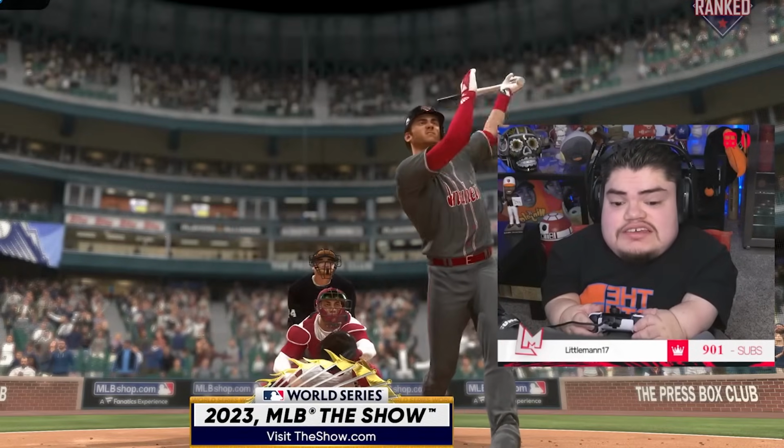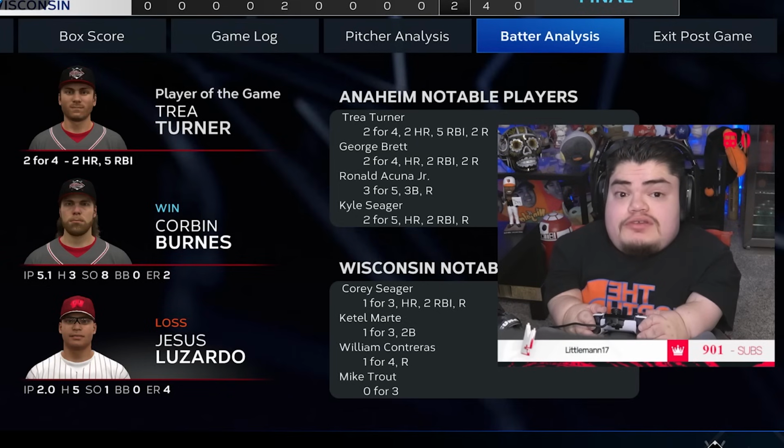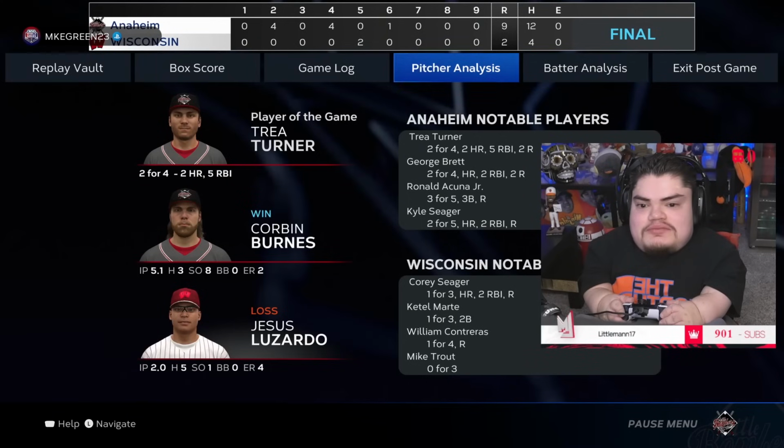Kyle Seager Too Easy ends up hitting, what, 2-3 home runs in the debut? Love to see it. I definitely am not going to be using him just because I don't really like his swing that much. But if you like Corbin Carroll, you'll probably like Kyle Seager Too Easy. It's the same thing where his load is delayed, so it kind of messes with me. But if that doesn't mess with you, then I think you'll be really good with him.